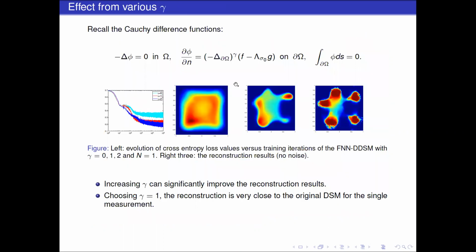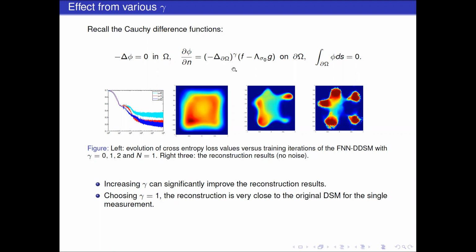Okay, so this is how we do this. For all the previous results, we fixed the order of the surface Laplacian to be 0. If you look at the original DSM, they choose 1 for the fractional order of the surface Laplacian. We originally chose 0 because we think this is nothing but a linear operator.